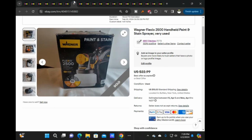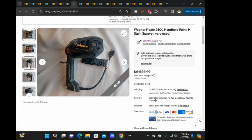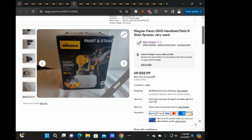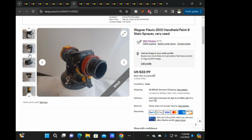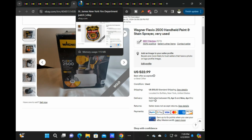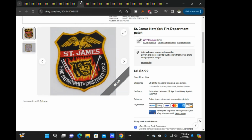Sold another Flexio 2500. This one I took an offer of $15 for because this one is very used. As you can kind of see in the photos, it's got so much paint on it. But the guy sent me a message beforehand asking if it will paint flat because he was going to use it for dressers. And I said, yeah, it's an adjustable nozzle. You can paint it all sorts of directions with it. And that's when he shot me the offer for $15, which I'll gladly take because it is very used. Although you saw it's got a lot of views, it's been sitting around a while. No one's actually forked over money for it, so whatever, $15 to get it out of here, I'll take it.